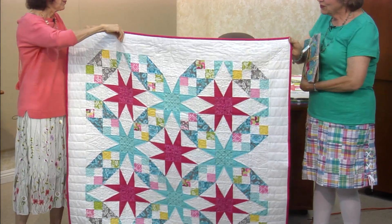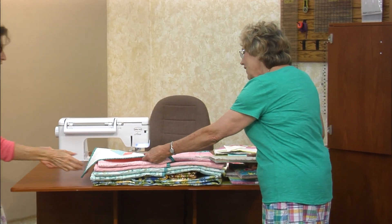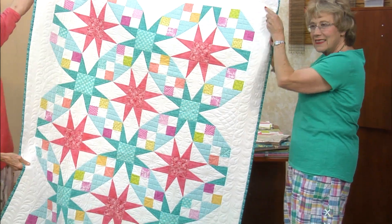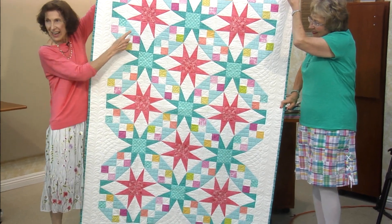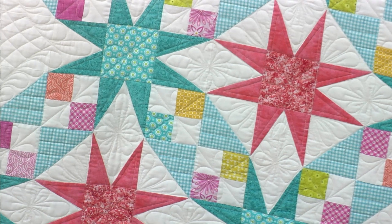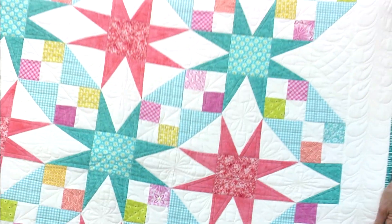Judy Jackson did this one — it just came in last night. She did it Sunday. The next one is bigger. That was my first fabric — that little gingham check. We loved it so much we used it in two or three quilts. Notice how many different colors of stars? Just two. This one has some consistency with just two different colors, but the check appears in the same spot every time.